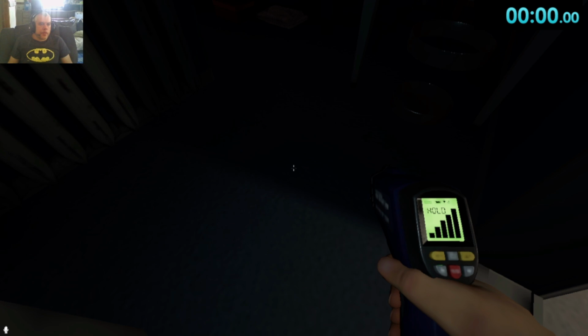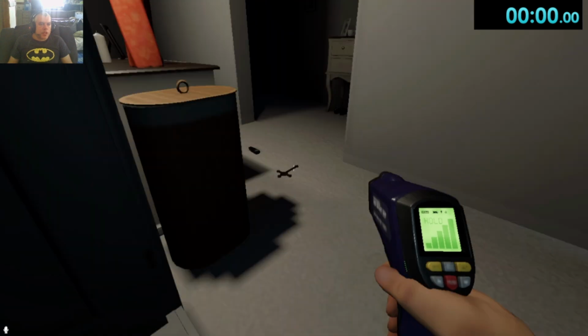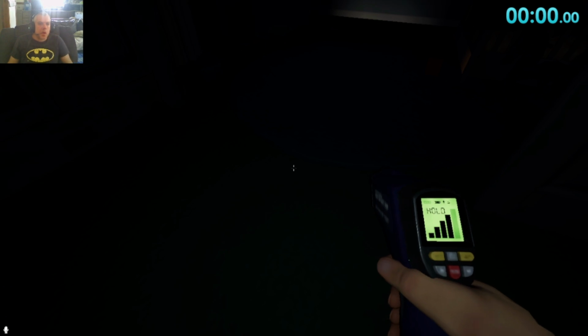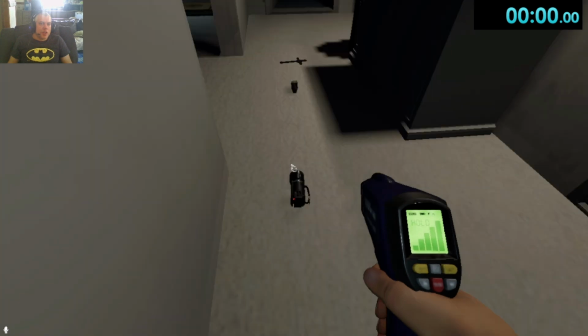12, no. 11, no, it has to be less than 10 to be the ghost room. 14, hell no. See in here. 12, what the hell? Are you just spamming me? You asshole.